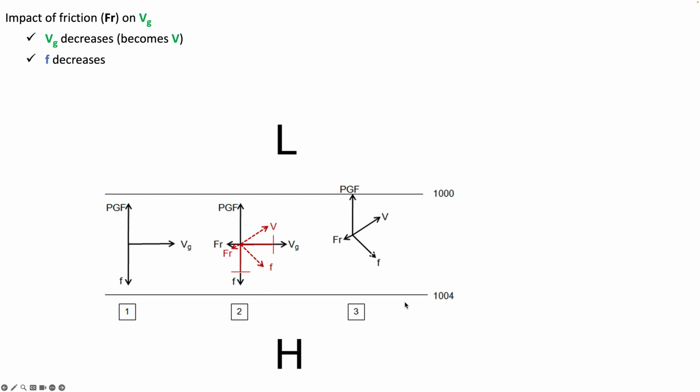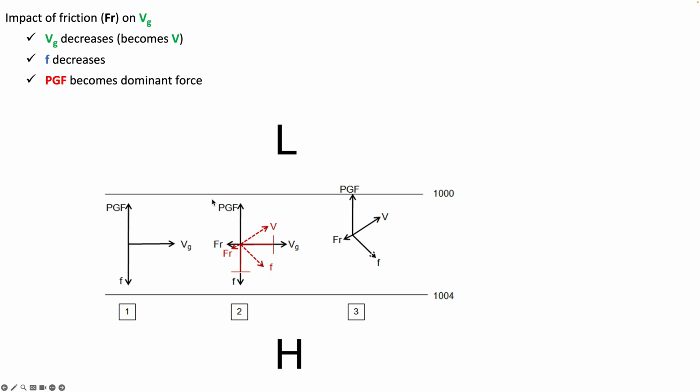The first thing that's going to happen is the wind is going to decrease, and that's right here. So what I'm doing is I'm taking a little slice off of our initial geostrophic wind. The second thing that happens is that because the wind speed decreases, the magnitude of the Coriolis force is going to decrease. So I'm going to take a little slice right off of the Coriolis force. So I'm taking some slices off of first the wind and then the Coriolis force because friction causes the wind to slow down.